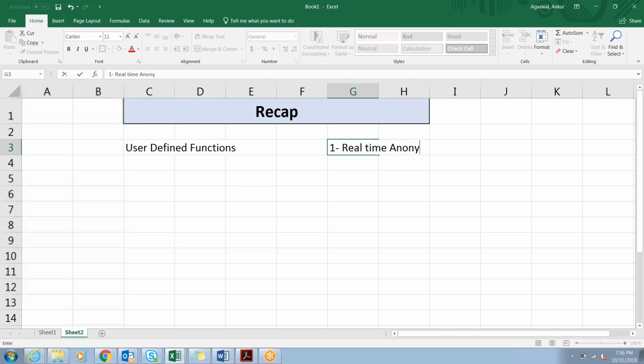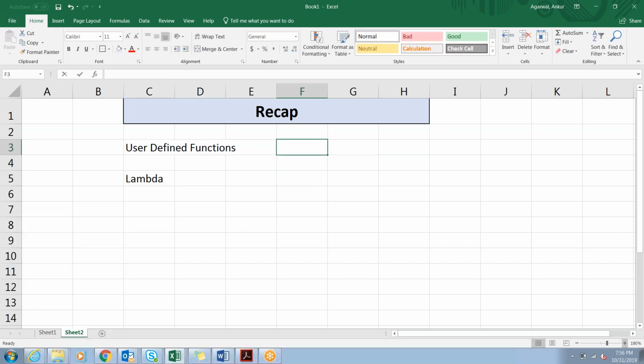Yes, the lambda functions. Sorry, I started talking about lambda. The one I'm talking about is for the lambda, and the user-defined function is creating your own functions, and you can store them. You can keep them for later purposes.